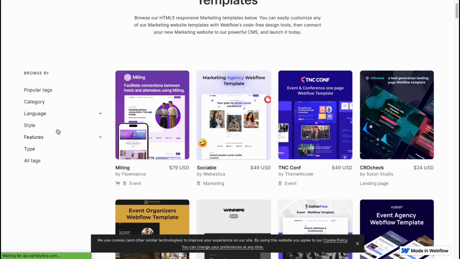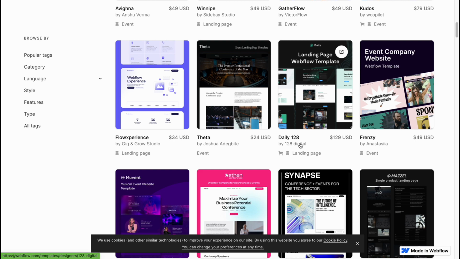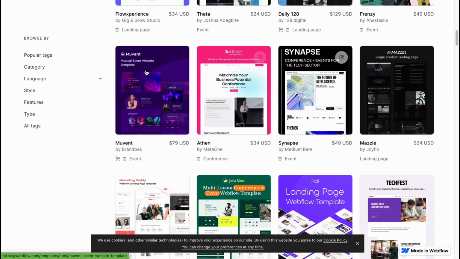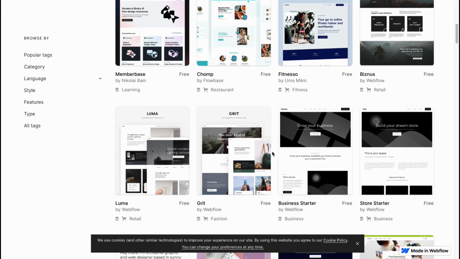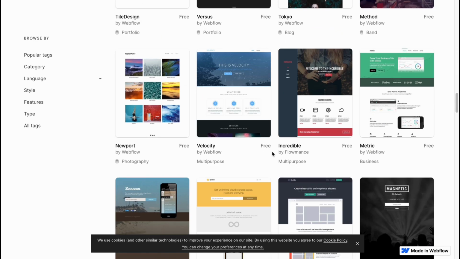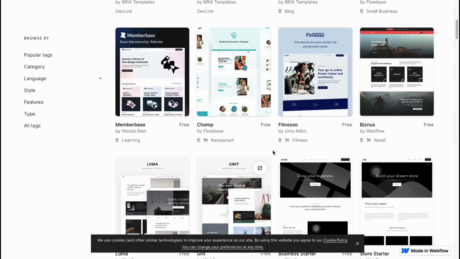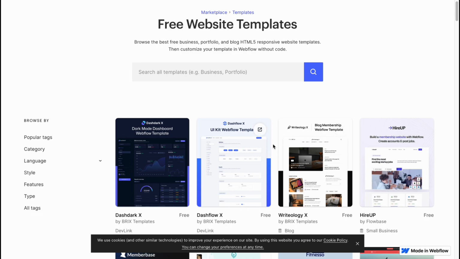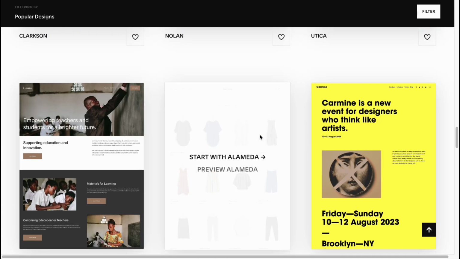Because if you want to search through this search bar in the left side menu, we'll see the paid versions. So if you just want to try this platform, it won't be that helpful, because we simply need to open free website templates and then scroll down to try to find something suitable for us. As you can see, the number of templates is not that big. That's all we have on Webflow, maybe like 50 different templates or even less. And it's not that bad, yeah, but according to this, Squarespace is of course the winner.